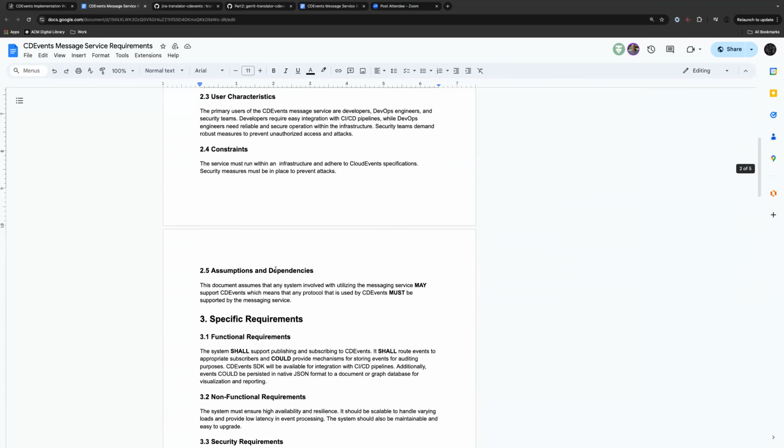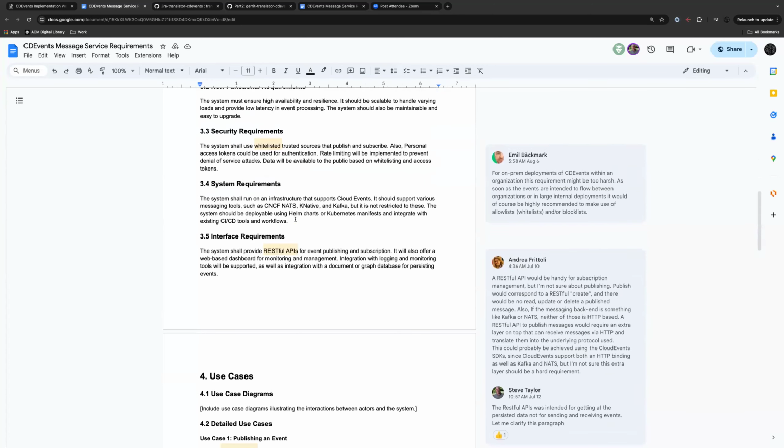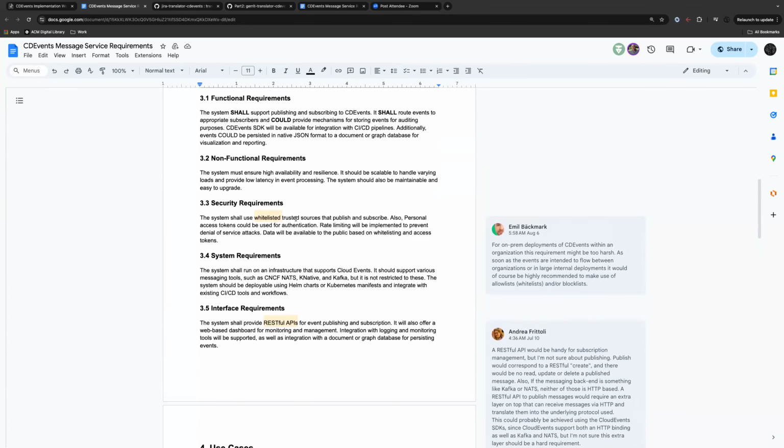The other thing we could do is, in the requirements, make the database optional and have a requirement that the database is pluggable. So if you don't want to implement a database, then you don't have to worry about it.